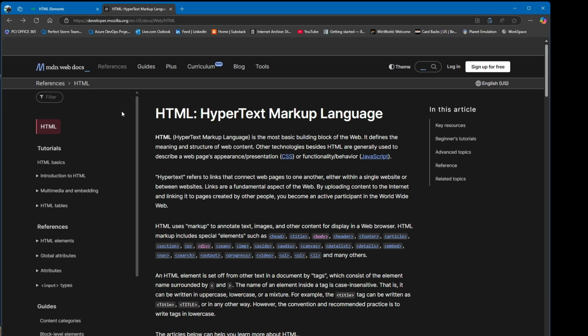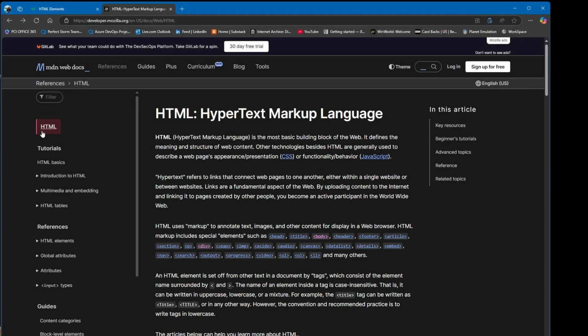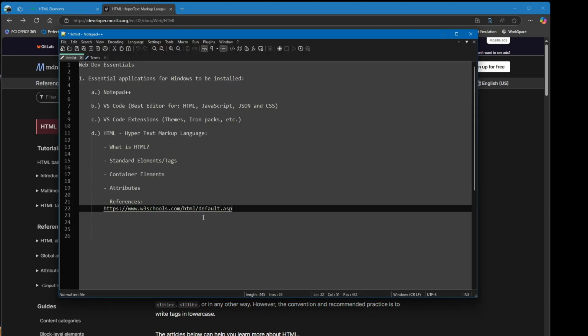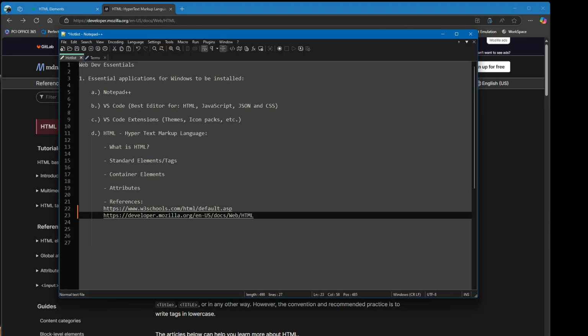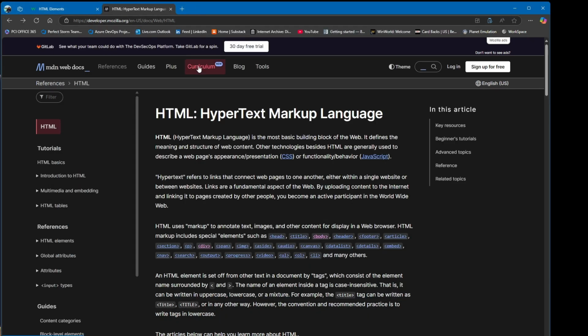And let me make sure we have this as the reference as well. So I'm copying this HTML landing point you see here if you need to pause your video or whatnot, and I'm putting it over here as another key reference. This is just to give you HTML references that will speak to the elements, the attributes, and understanding how the structures work. It occurs to me though we really didn't cover the hyperlink.